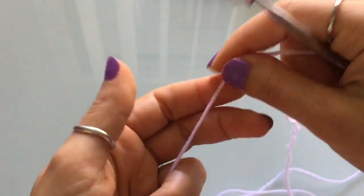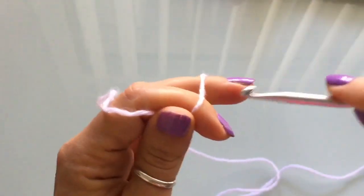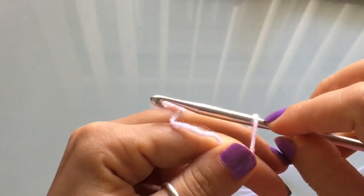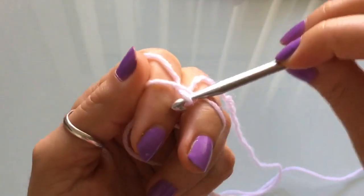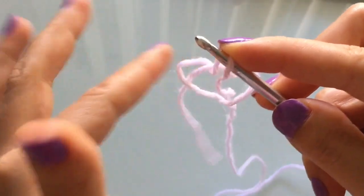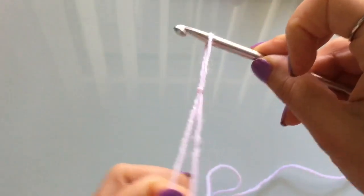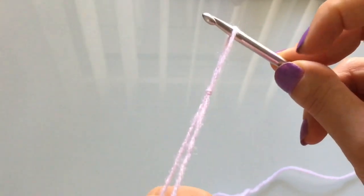So let's get started here with a slip knot. You're gonna wrap the yarn around 2 fingers, insert your hook into that loop, grab this yarn here and pull that through, hold this down, and then just remove your hands. So the fingers of your other hand, and tighten your slip knot by pulling on those threads.